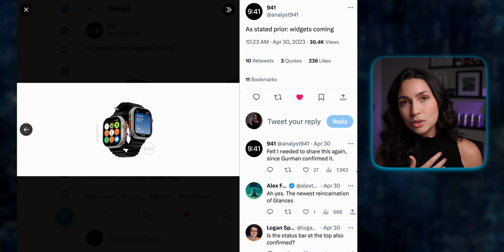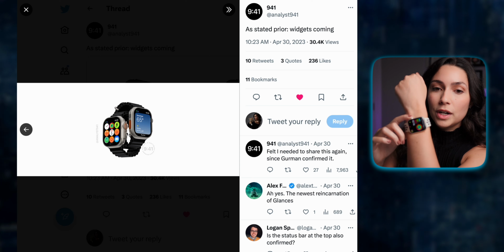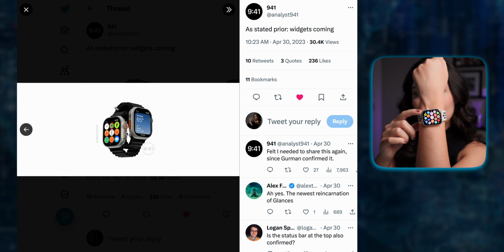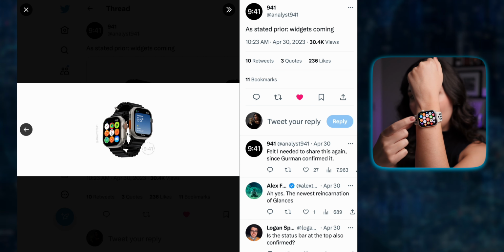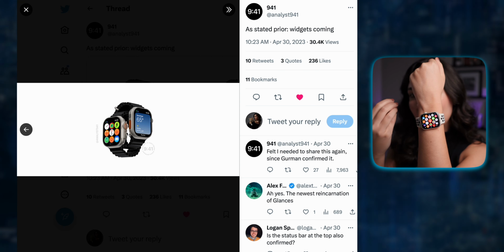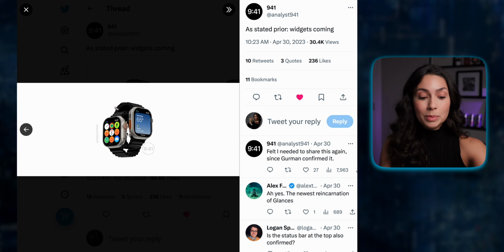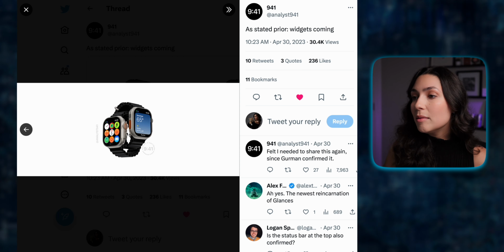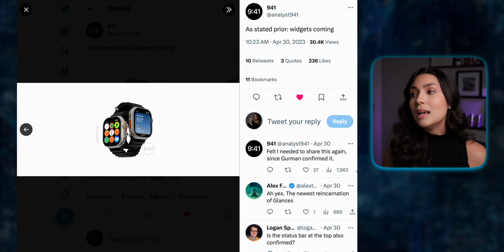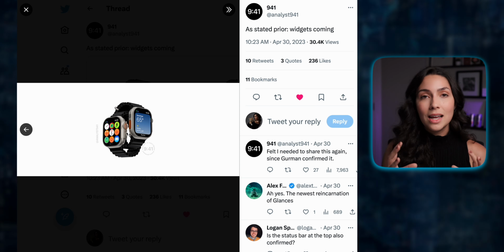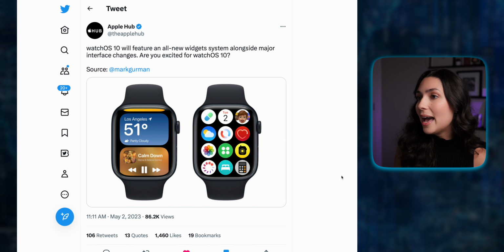Some users do not like the option to use the list view. I'm one of those. I prefer grid view, which is this one, but sometimes I would like to have a cleaner option, an easier option, something that would allow me to find an application quicker. And I believe that this view would definitely work like this, and I'm looking forward to seeing and learning more about it. Here we have another example posted by Apple Hub.